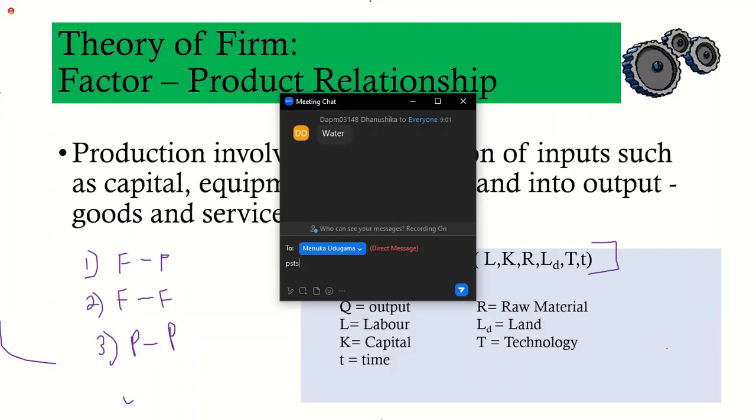Land, the amount of land. Very good. So if you have 50 acres of land, that would give you some amount of yield. If you increase it to 75, that would increase your yield, potentially. So water, land, very good. Air, those are all natural resources, aren't they? What else? Labor, the amount of labor. In some seasons you might have an abundance of labor, and in other seasons there are labor shortages. If that happens, the amount of labor will affect the amount of paddy produced, right? What else?